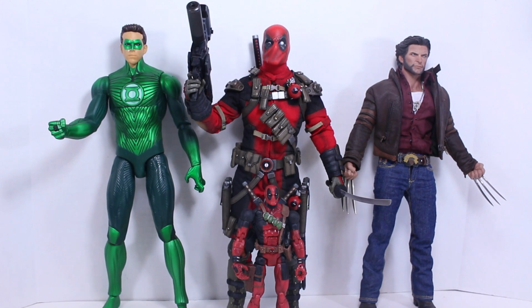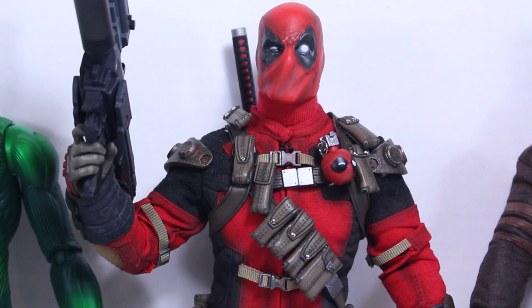Size comparison time. So here you can see that the Sideshow Deadpool is in great scale with other 1/6 scale figures like the Hot Toys X-Men Origins Wolverine, as well as the Green Lantern from Mattel. See how much taller it is than the Marvel Legends counterpart. Sideshow definitely did a bang up job. Bang bang. This has to be the best Deadpool figure that we've ever gotten. And if we don't even get a Hot Toys movie Deadpool, this is a great substitution.